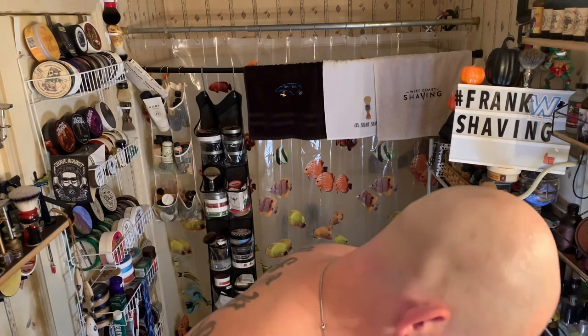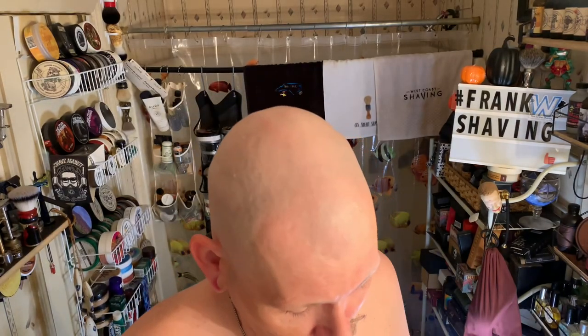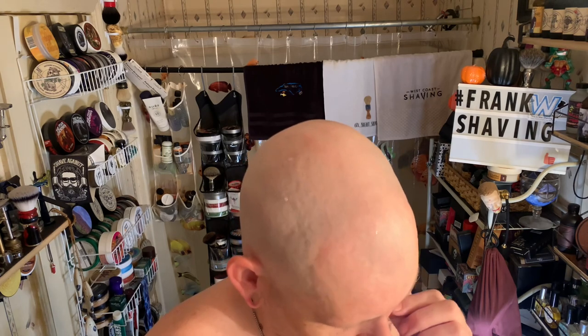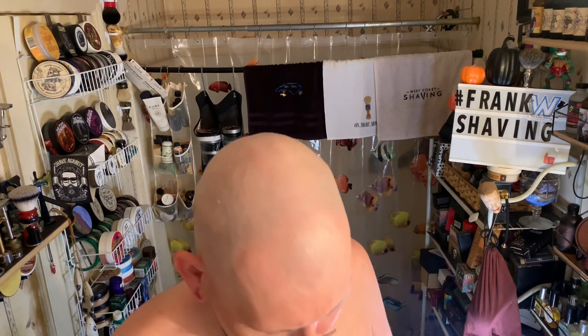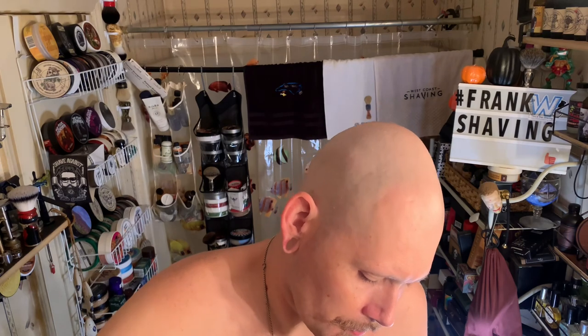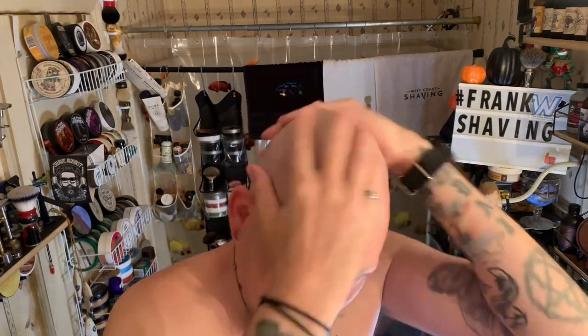If you're new here, welcome to the crazy bus! This Long Rifle tonic is really nice stuff for real. Ingredients: witch hazel is the number one ingredient, then aloe vera, liquid coconut oil, grain alcohol, buckthorn extract, calendula extract, chamomile extract, seaweed extract, polysorbate 20 as the emulsifier, and then the fragrance. Oh yeah — the pipe tobacco is coming through on top, which I was hoping for. It's like an almost cherry pipe tobacco type.